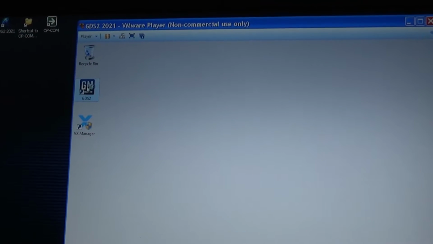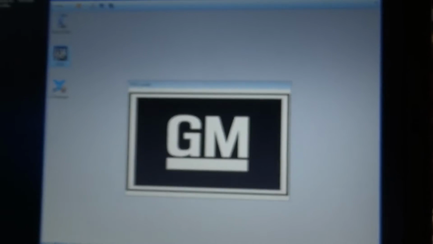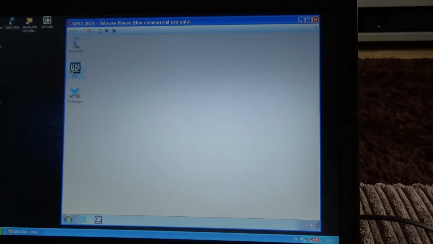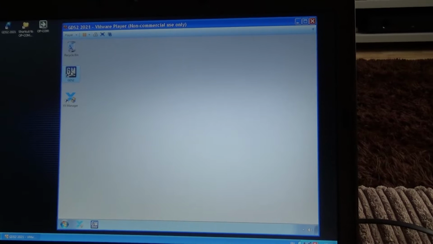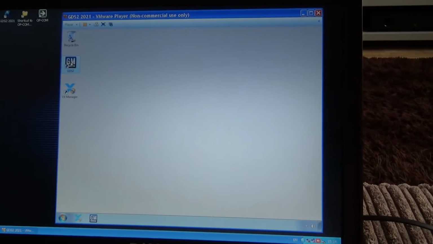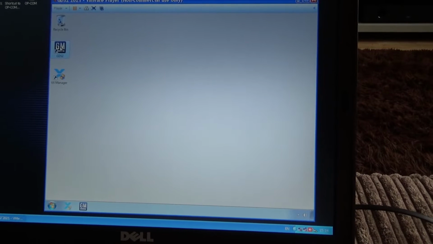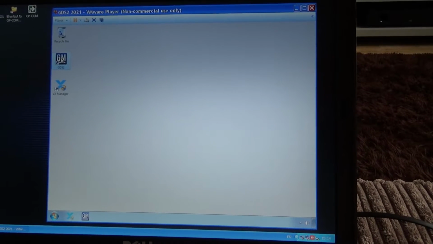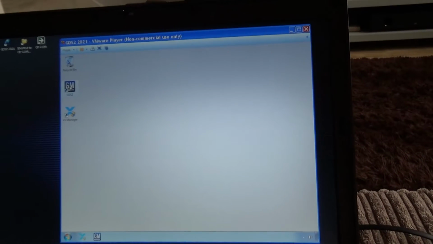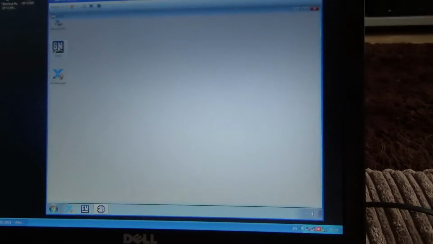Run up the GDS2 icon. Now this doesn't always run on the first occasion. Sometimes you have to run it more than once to get it to run successfully. It is patched to work, so that sometimes requires more than one run to make it run up. If you get any errors like an error type 6, that means you have to close it and retry again. Physically just reopen the application. If you get a little blank box up, just press OK on it, and that usually it loads anyway. So it's usually up to about 2 or 3 attempts sometimes to run it at the worst case scenario.